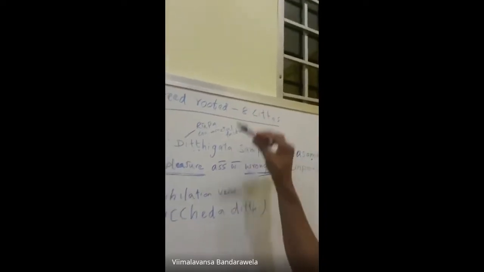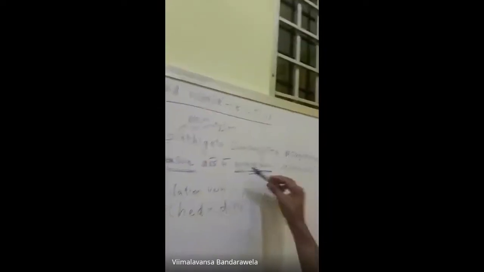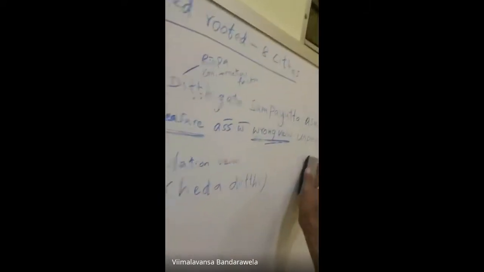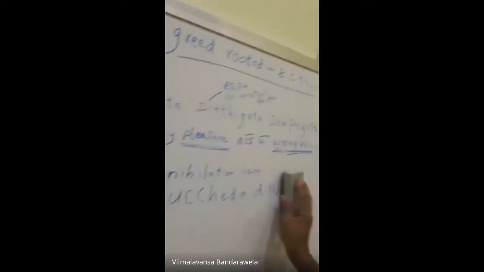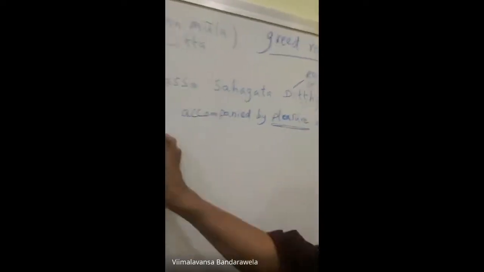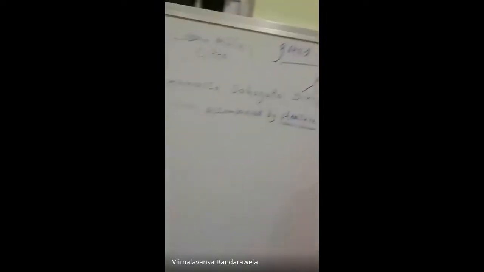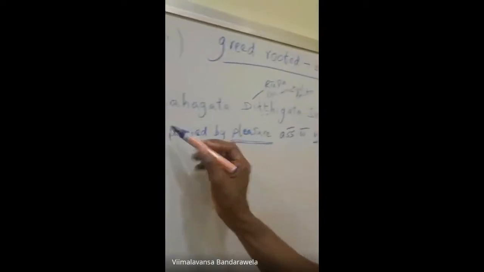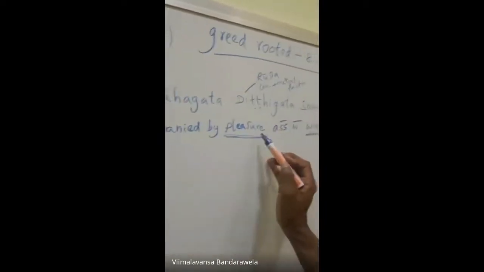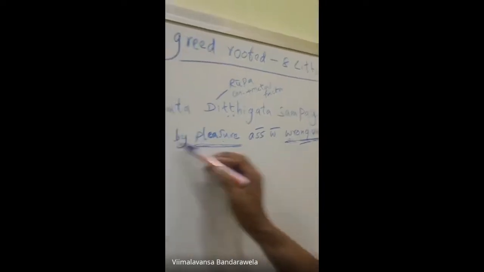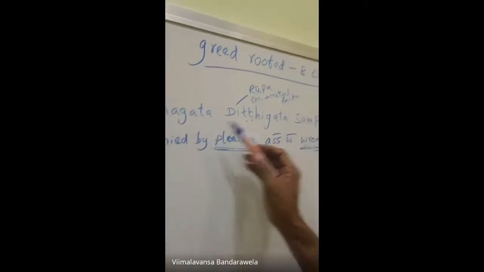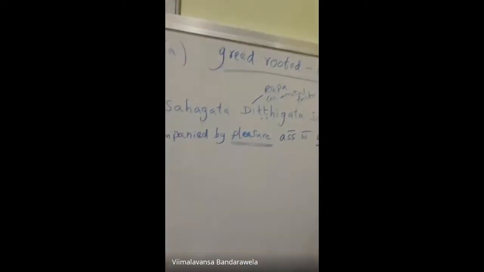To arise, consciousness needs an object, right? Without an object, you don't have any consciousness to arise. So this is the first consciousness. Then we go to the second consciousness. Somanasa sahagata means accompanied by pleasure, associated with wrong view and unprompted, right? This is the somanasa sahagata ditthigata sampayutta asankarika chitta.